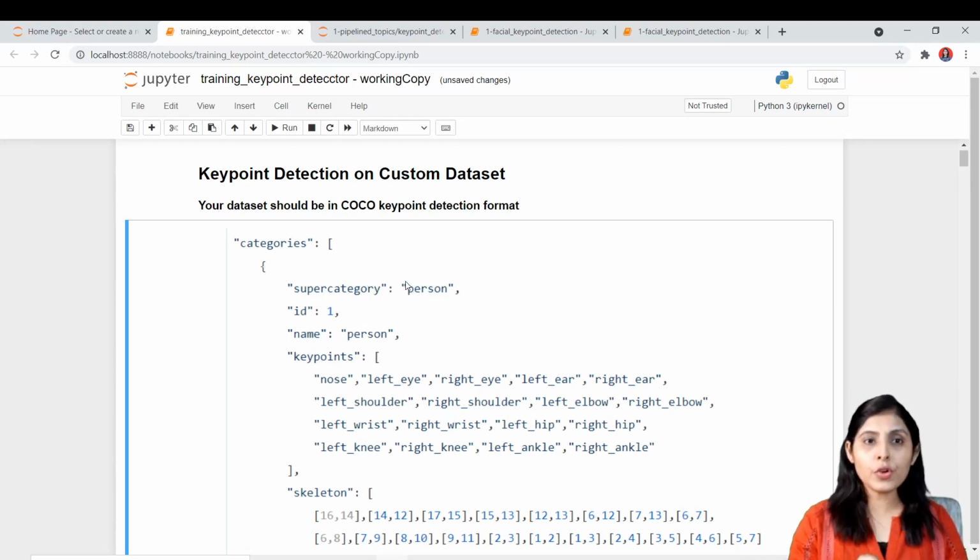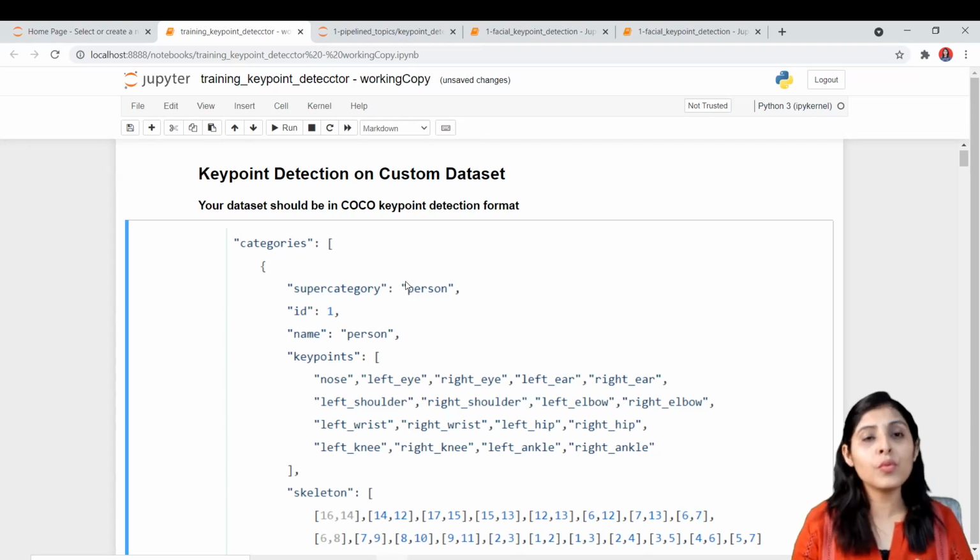If you want to perform key point detection on a person class, you can use the pre-trained model present in Detectron2. But if you want to do key point detection on any other custom class, then you have to train your model yourself. In today's class I'll show you that.